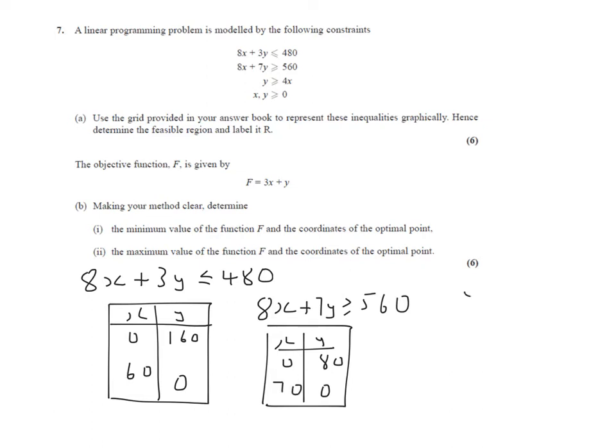Then we've got y greater than or equal to 4x. Now this is a slightly different format to the equation. Here, we've got x and y on one side, and then the number on the other side. So this 0, 0 technique is pretty good. Putting 0, 0 there is just going to get 0, 0, 0, 0. It doesn't really make any difference. So the best thing to do here is to just pick some easy numbers, 1, 2, 3. And then y is 4x, so that's 4, 8, 12.